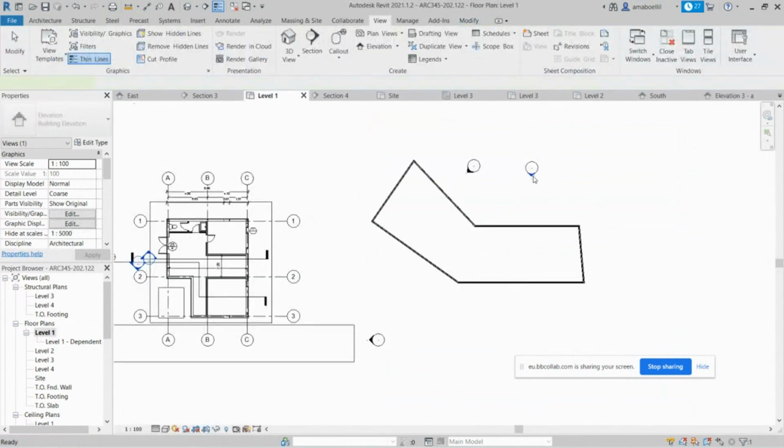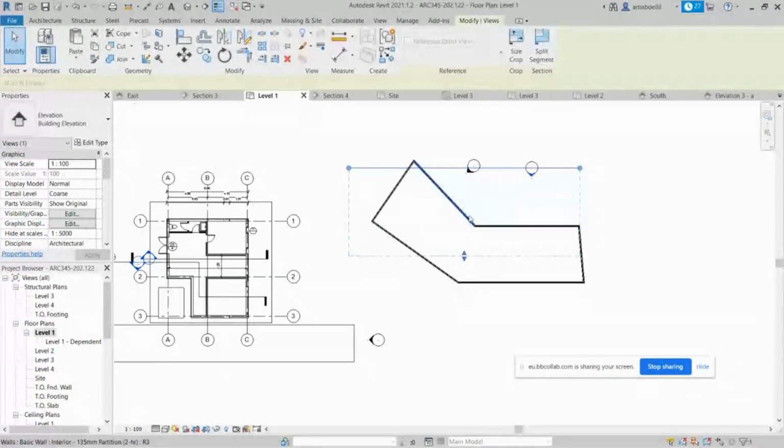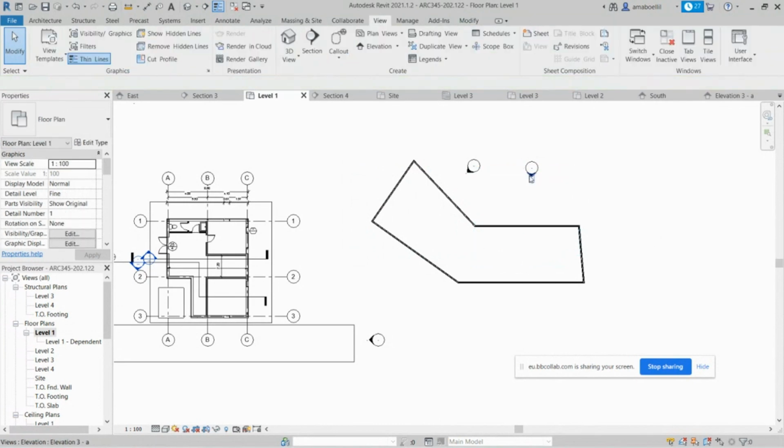We do not want our elevation capturing this portion, because this is reflecting unrealistic dimensions. If you do have windows, doors, openings, they will be projected, right? It's not going to be projected at 90 degrees. It's going to be projected with an angle, so that it's not going to reflect the actual dimensions. That's what I'm saying, that you have to limit your elevations to the 90 degree views only. So here it's limited to 90 degrees of this wall, and then you create similarly the other ones and keep moving till you cover all of your elevations.